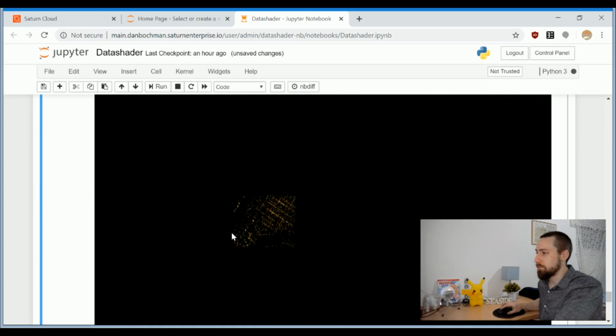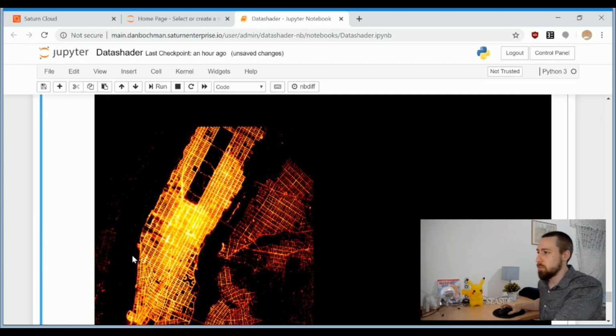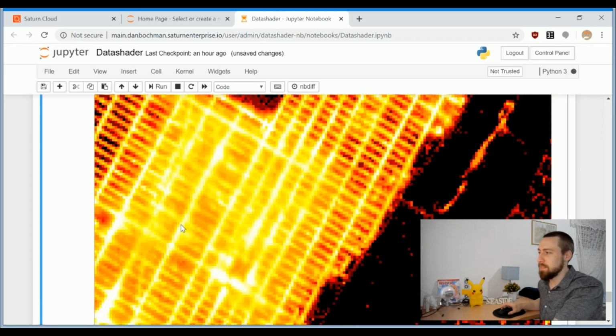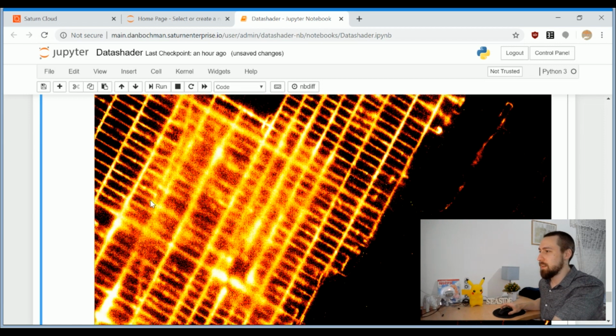So let's zoom out. The more points we include, the slower the computation. Now we can focus on this dense area of Manhattan and get a better look at it. So now the Datashader image will be rendered just for this area in Manhattan. And now we can see a better, high resolution image of what's going on here, and see if maybe inside this dense area there are even denser areas and regions for drop-offs. So this is really great.